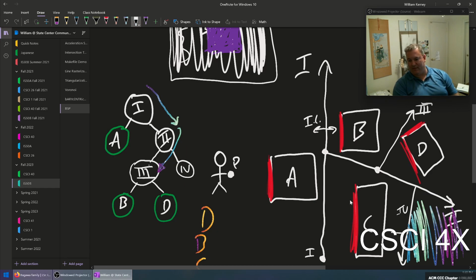Is C to the right, or is it to the left of splitting plane 4? What do you guys think? C is to the right, and it is still an open leaf node, one that's like open space.